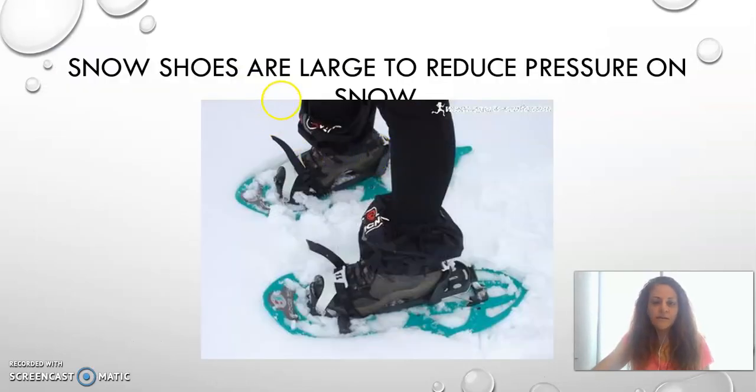We were inspired by this to create snowshoes. A long time ago, the native Indians created snowshoes made of wood and leather. Nowadays, there's all kinds of new materials that allow us to have snowshoes. But regardless, it's the same concept. You're increasing the surface area, and so you're distributing your mass, and this reduces the amount of pressure on the snow. So you can stand in the snow without sinking.